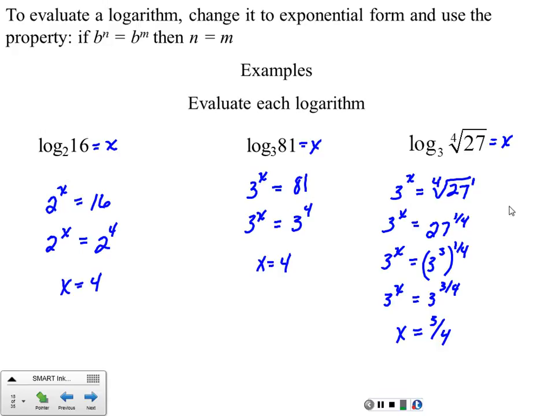Alright, so where is that? On your test. Probably on the back. Number 20. You don't really know how to do that one just yet because we can't get a change of base just yet. Because you can't change 14 into a base 2. So we'll learn that in just a minute.